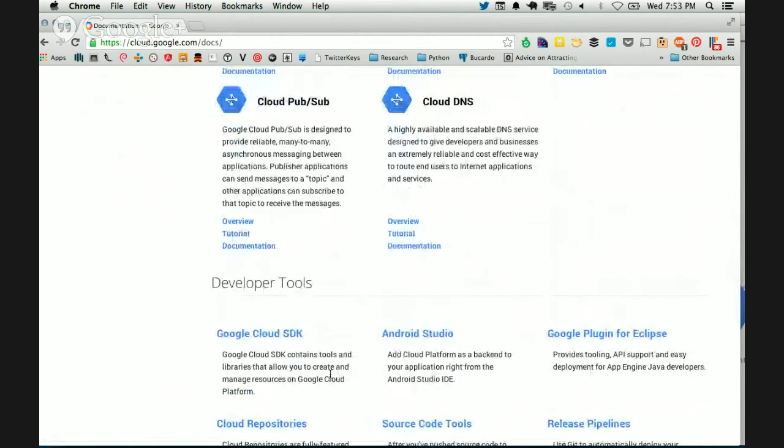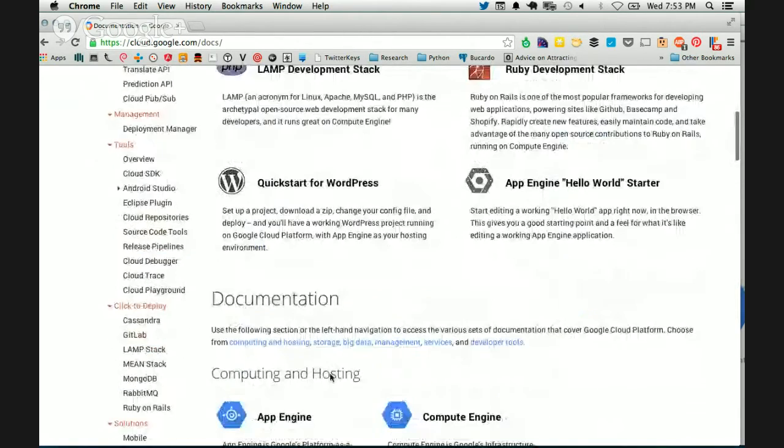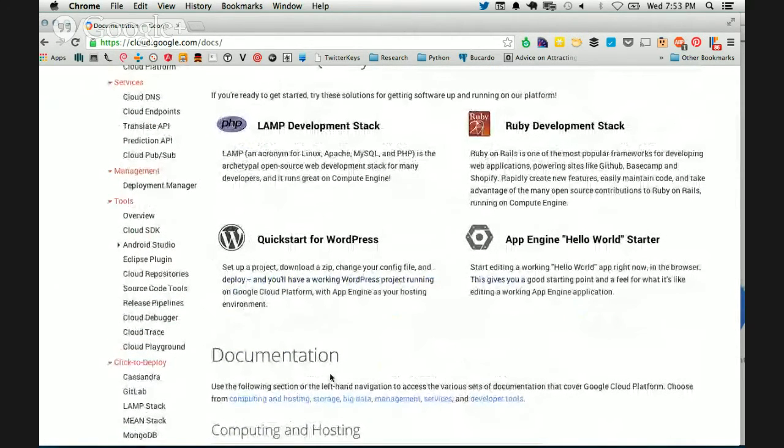So how do you use these technologies? You can use Eclipse. You can download the plugin for that. You can download Android Studio if you're going to write Android apps. You can have the Cloud SDK if you're working with cloud. So what we're going to do today is we're going to go ahead and create a new machine online, log into it, and run an application on it. Is that clear? Okay. So if I want to create a new machine, where should I go?